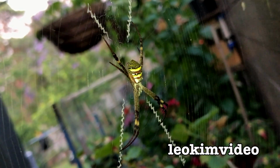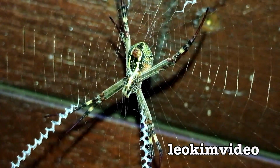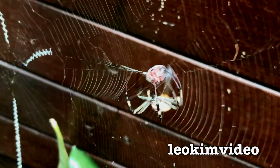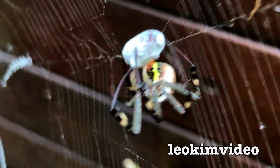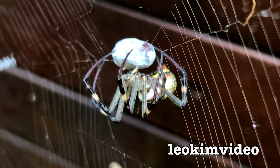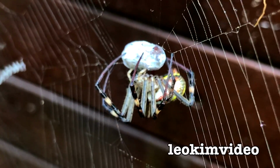One thing I did notice about the St. Andrew's Cross spider, which was living very conveniently right near the side of our house, is that anything that got caught in the web was basically cactus. It's a very reactive spider. Critters that get caught in the web are quickly captured, and the next thing that goes on is they are bound in stacks of spider web. And not long after that, in comes that lovely kiss of death, which is a spider bite.